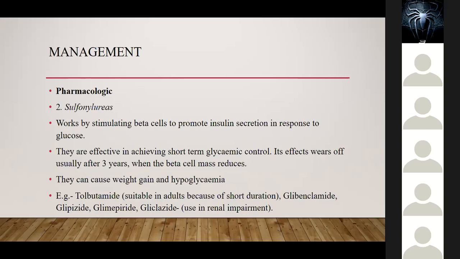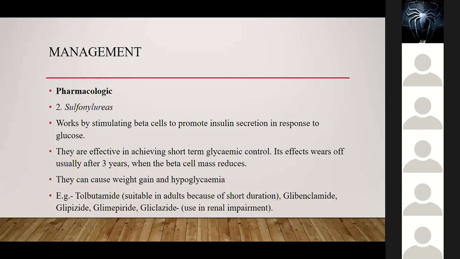So if you have a patient who has CKD secondary to diabetic nephropathy, the kidneys are gone. You have to be careful the kind of medication you give. Okay, the patient has diabetes and the kidneys are gone. You can't go and give your glibenclamides and glimepirides and all that, because the kidney is responsible for getting rid of these medications. If you give it, your patients will have issues because you'll be unable to get it out of your system. So you go for gliclazide. So these things are very, very important.